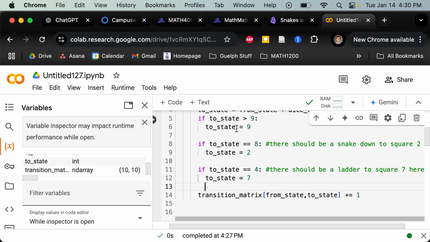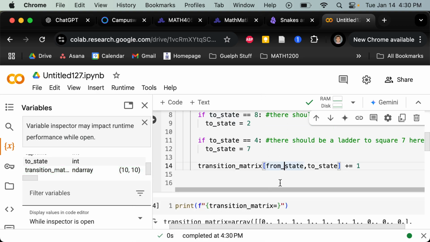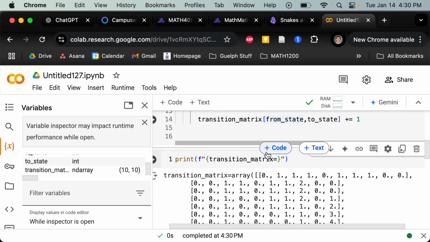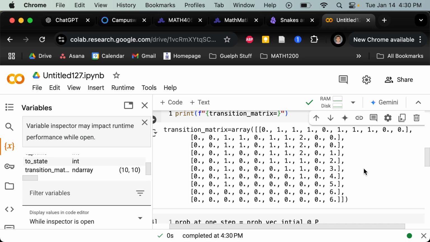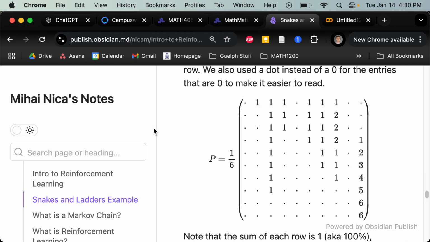And now we run it, and it will give us the matrix. Okay, I guess I'll go down here and run this to print it again. And that should be exactly the matrix that we had before. So it's got a bunch of zeros, 2 6s, a 5 and a 1, a 4 and a 1, a 3 and a 1. Let's see if it matches what we did by hand last time. Hopefully it matches exactly.